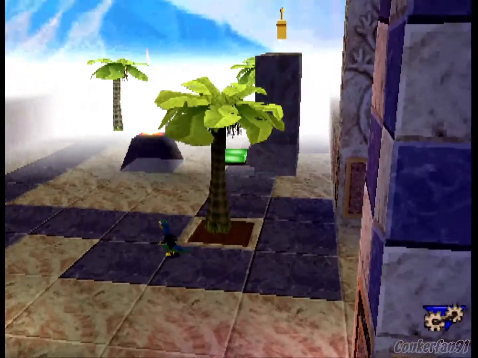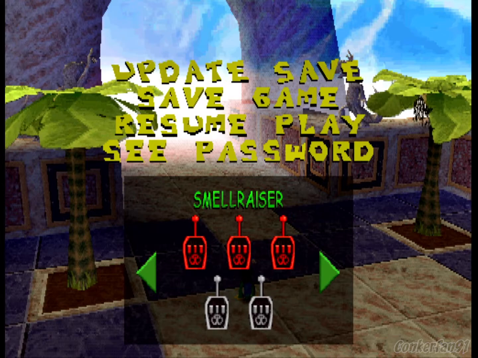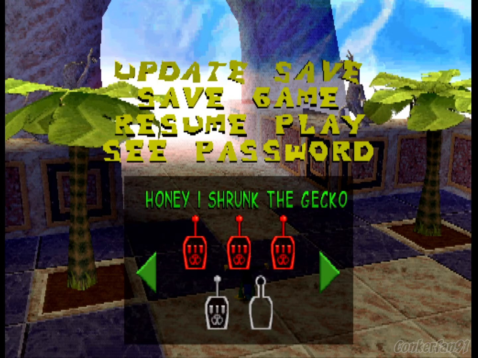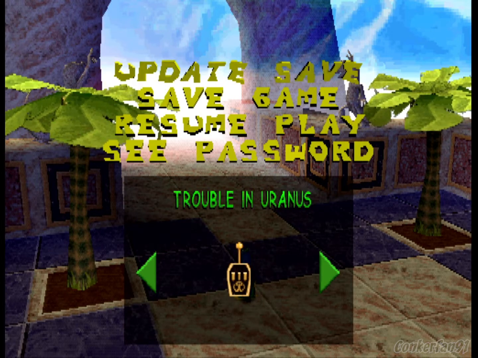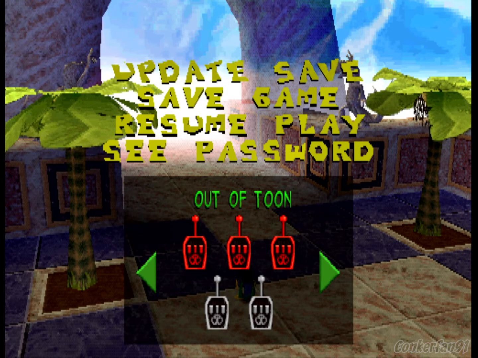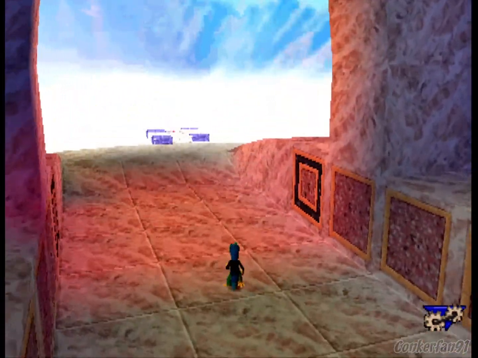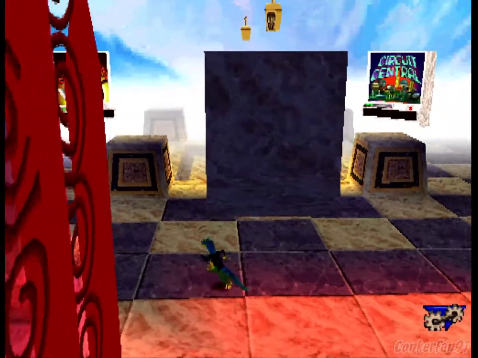Okay, so here is my next plan. We have various stages here that still have some white remotes that I need to get. Most of which are hidden remotes, which are gonna be fun. And I need to get them if I want to get the final bonus stages set and ready. So Frankensteinfeld is the stage I need to go to next if I'm gonna do it in order. So let's go to Frankensteinfeld, which is over here.